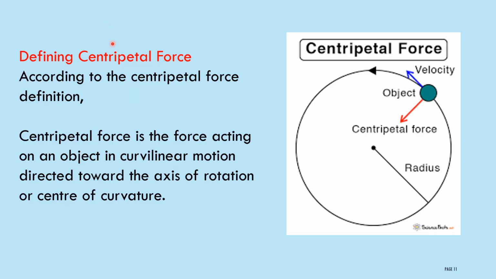Defining centripetal force. When an object is moving in a circular motion, it will possess a centripetal force. This centripetal force will be pointing towards the center, otherwise it will be acting along the direction of the radius. Centripetal force is the force acting on an object in curvilinear motion directed towards the axis of rotation or center of curvature.